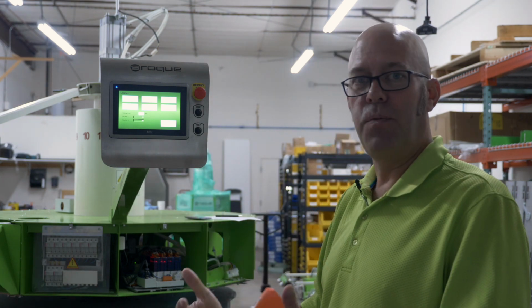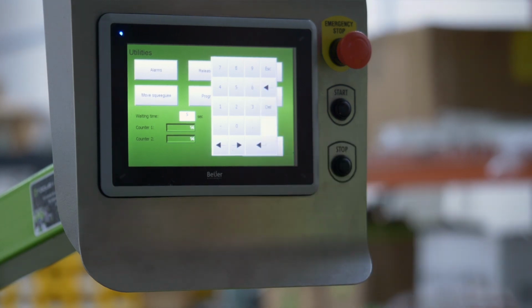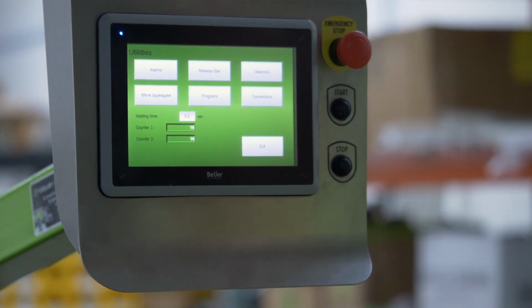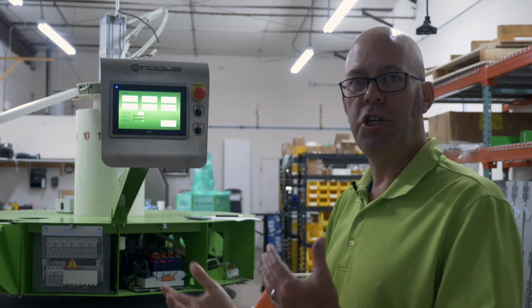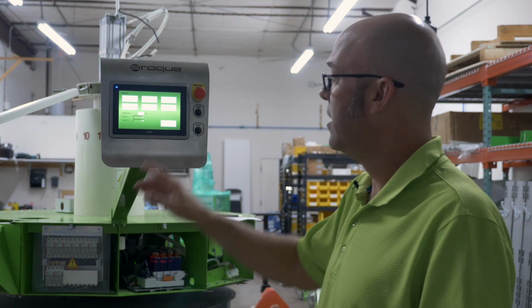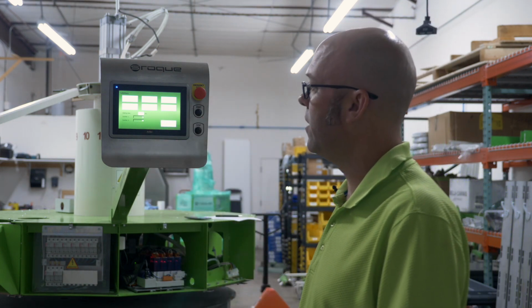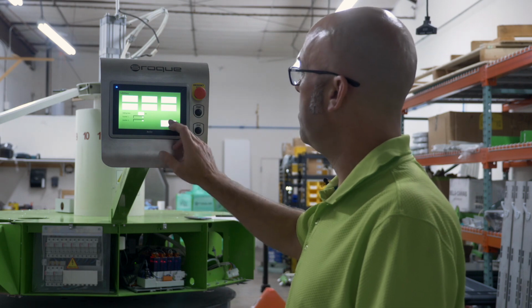If that's too fast for the operator, they can introduce an additional waiting time on top of that. So they could add 5 seconds. So if we were cycling the machine and it was ready to cycle in 10 seconds because of a 10-second flash, it's now going to wait an additional 5 seconds, giving it a 15-second index time.